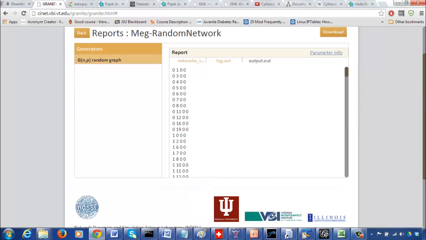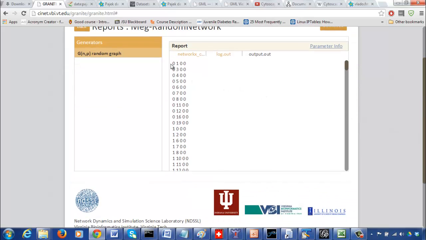So this is a random network. The first two columns are the node IDs. So there's an edge from node 0 to node 1. These could be the weights of the edges, but I have not specified anything. It currently does not facilitate adding weights for the edges, but later we could add.